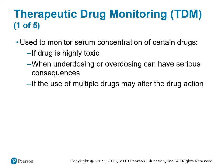For anyone that came in after chapter 5 in EKG, you should know what this is. For those of you new students who started with phlebotomy, this is your first introduction to therapeutic drug monitoring. You will hear this again when you flip over into EKG. All right.